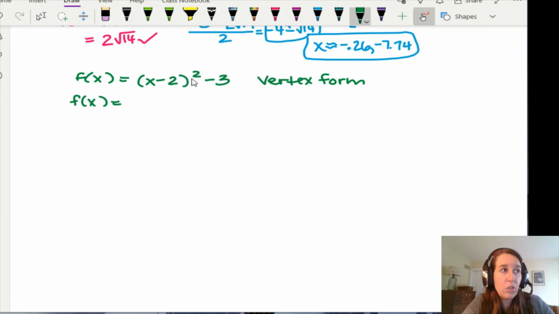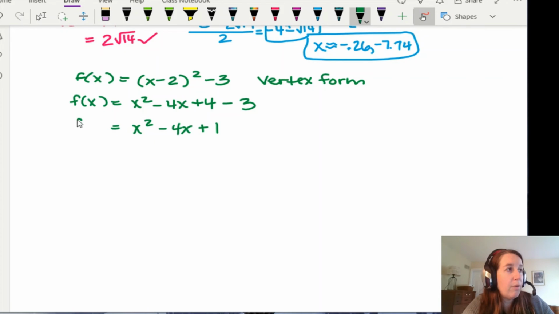So x minus 2 squared, that's x minus 2 times x minus 2, right? So x squared minus 4x, and then -2 times -2 is plus 4, and then still we have this minus 3 here. So our equation is actually x squared minus 4x plus 1.